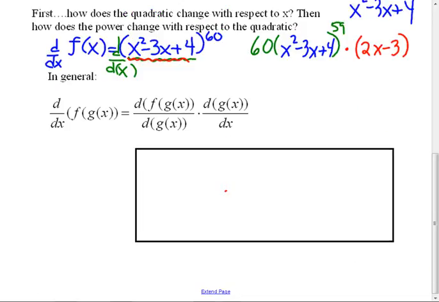I do the derivative of the outside function, that's f, with respect to whatever the inside function is. I know you'll be able to do this, but when I come to implicit differentiation, it's going to bother you. So I'm taking the derivative of f with respect to g. Let me put it simpler. The derivative of f with respect to g, because I can actually justify this algebraically to you, at least I can argue it better, times the derivative of g with respect to x.